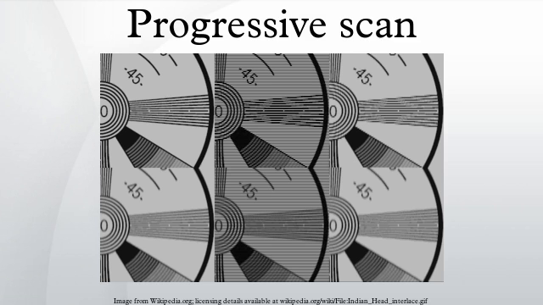The main advantage of progressive scan is that motion appears smoother and more realistic. There is an absence of visual artifacts associated with interlaced video of the same line rate, such as interline Twitter. Frames have no interlaced artifacts and can be captured for use as still photos. With progressive scan there is no necessity for intentional blurring of video to reduce interline Twitter and eye strain. In most media such as DVD movies and video games, the video is blurred during the authoring process to subdue interline Twitter when played back on interlaced displays, making it impossible to recover the original sharpness when viewed progressively.